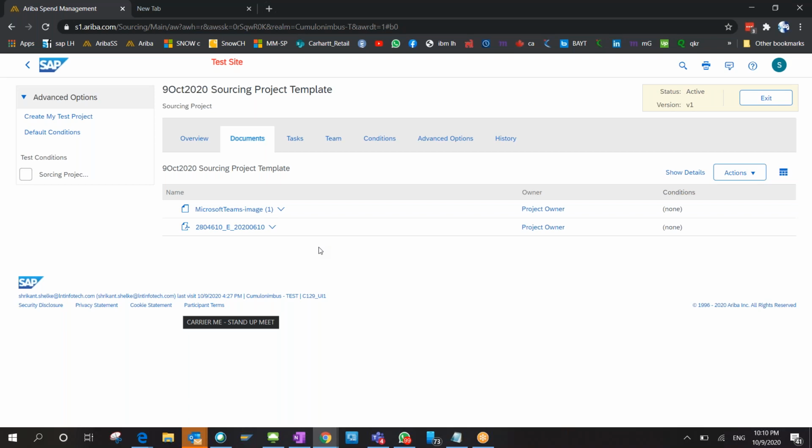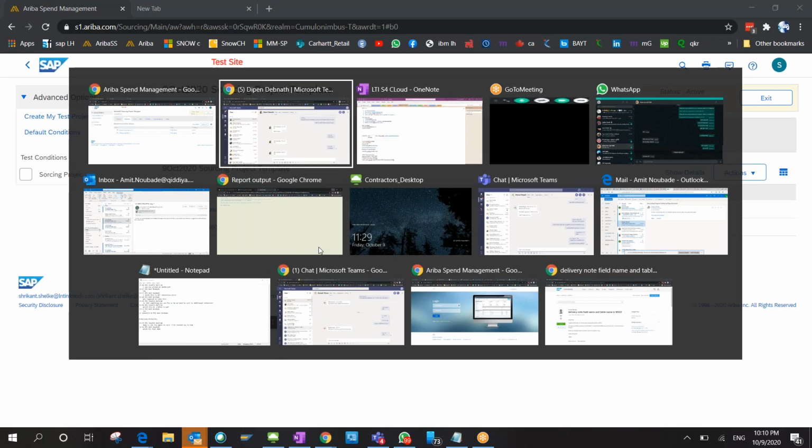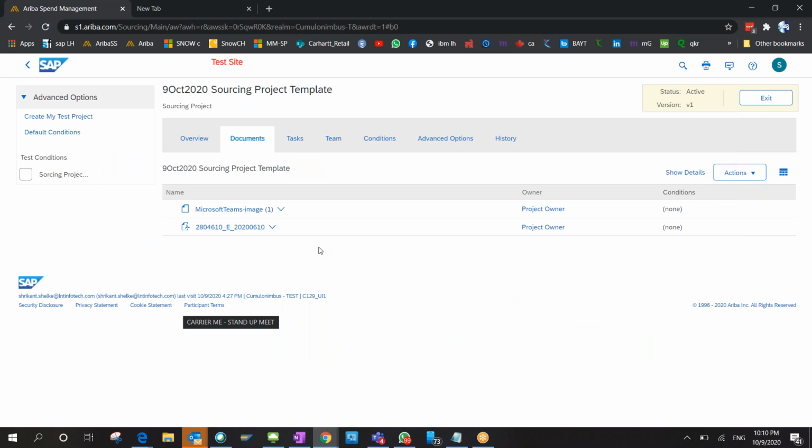You can add PDF, you can add Word, and different considerations are like contract template, contract authorization document, RFP document, Excel document, bid sheet document. So in this way, you can add as many templates as you want over here in the documents part. In the documentation consideration, if you have an RFP, you can add an RFP based document. If you have a contract, you can add the contract based document.